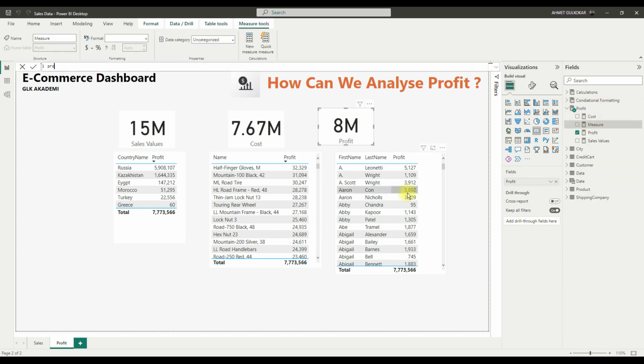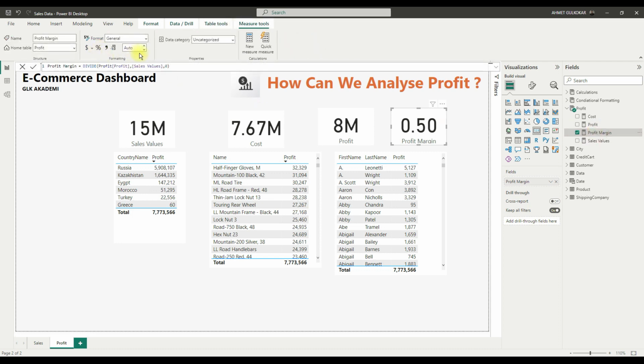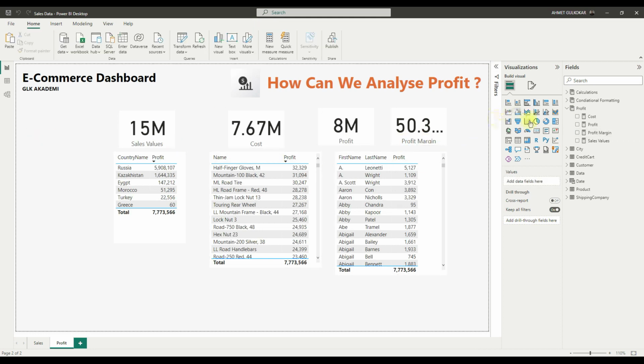In addition, let's calculate the profit margin. Using the slicer you can see the calculations for a certain time period.